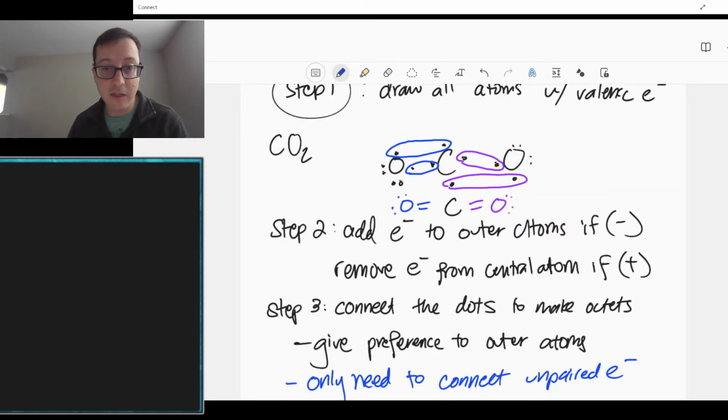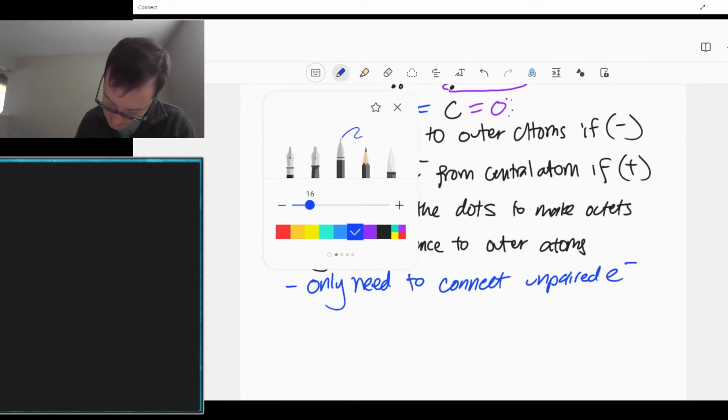So with the previous method, depending on which connections you make when you're making double bonds, you need to double check for formal charges. With this method, you typically do not get formal charges unless they are things that can't be resolved. All right, so you always want to pair off unpaired electrons by combining them between the central atom and the outer atoms. If we take a look at carbonate, we can do this method for that.